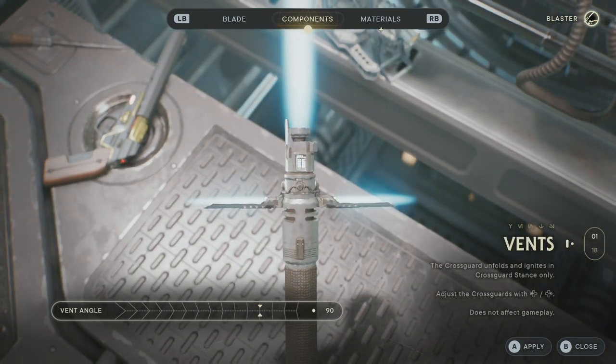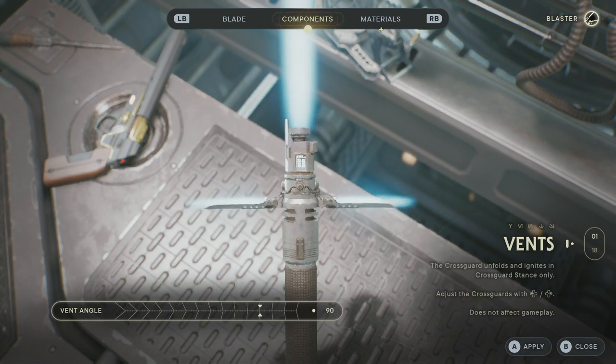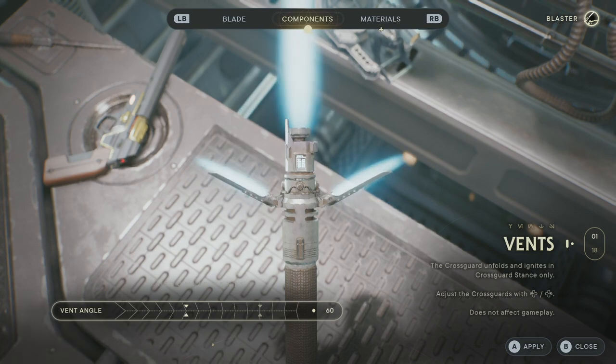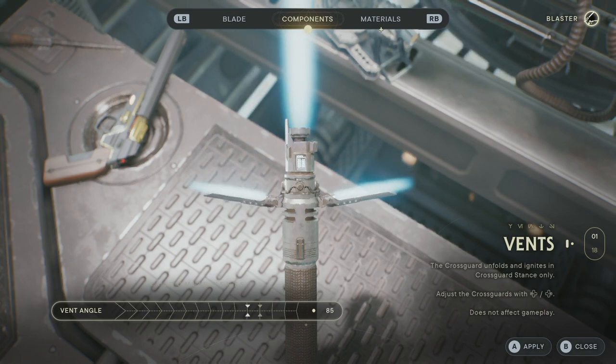Customize. Oh, you can change the pitch of the cross guard. Huh. Or the angle? Okay, that's cool. I like it at 90.